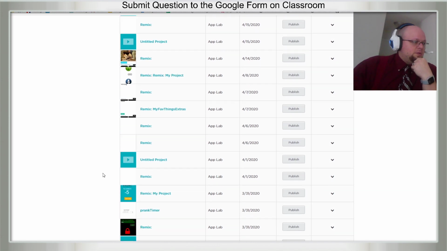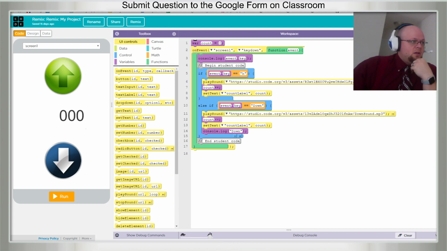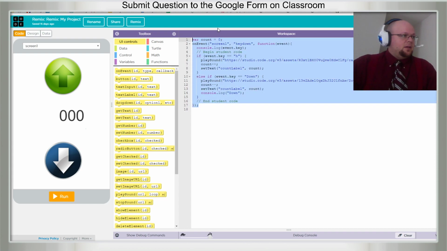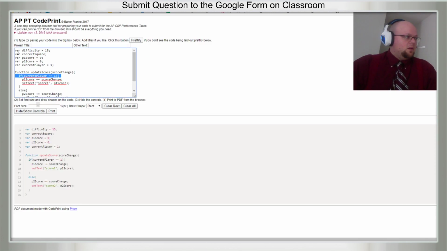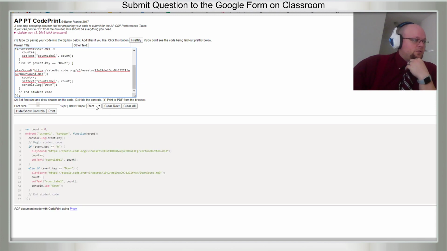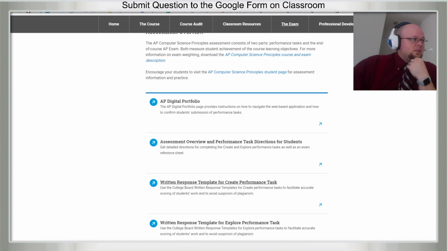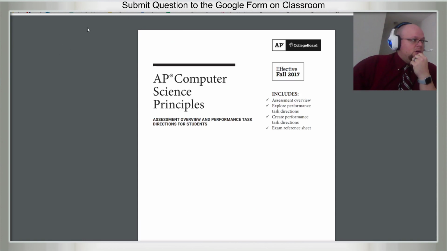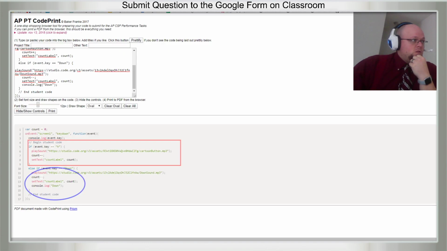Let me see if I can find an earlier one that is definitely not a full project, but you're going to switch it to text, and this is after you're done with your project. Copy this into this area, and it will show up down here, and you'll use rectangles and ovals to highlight portions of your code that represent the examples you are providing, one for abstraction and one for the algorithm, which makes it super easy. I don't know how students not using code.org would accomplish that. I suppose in Photoshop or something like that. Keep that open.